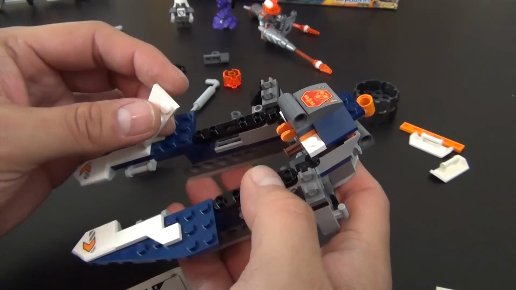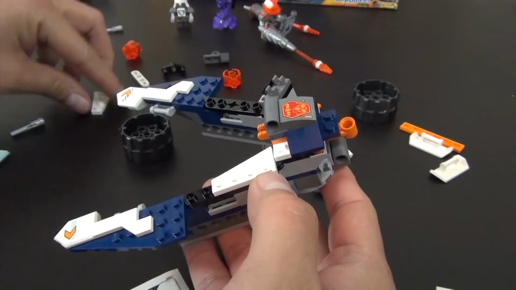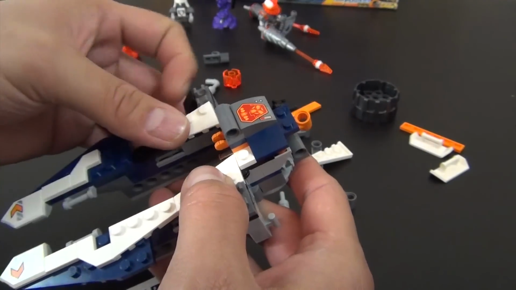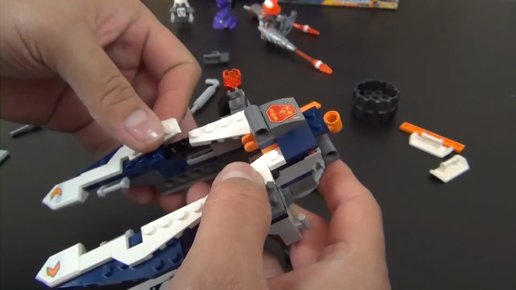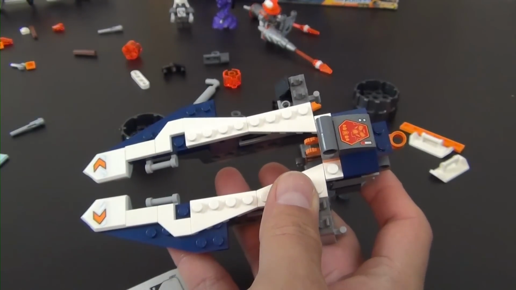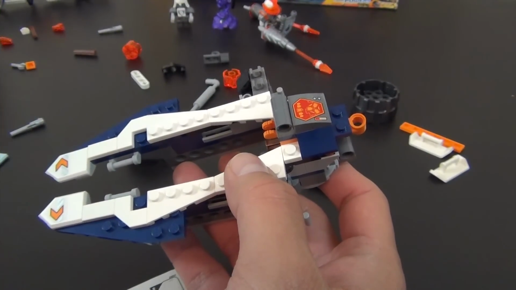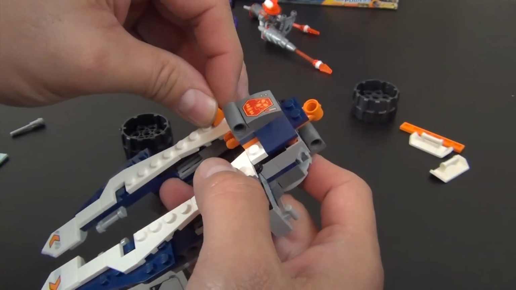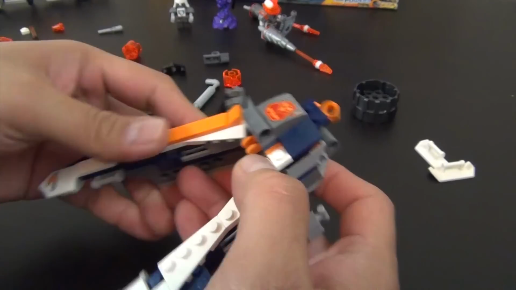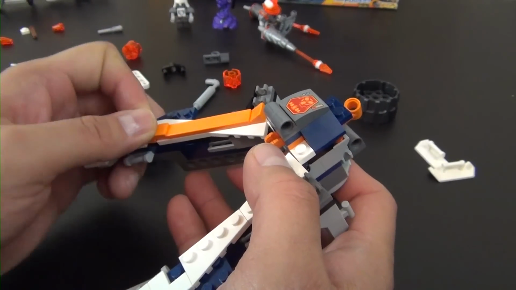Pop that on. Now we have some wedge plates. And these are overlapping that 1x5 plate, and then these big blue wedge plates kind of give it something to hold on to. Have a small assortment of slopes and tiles.